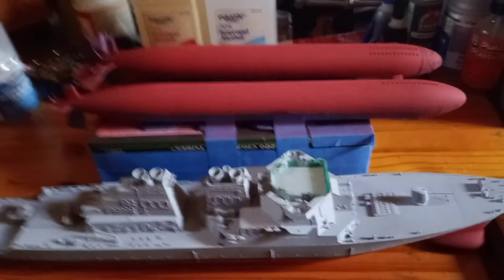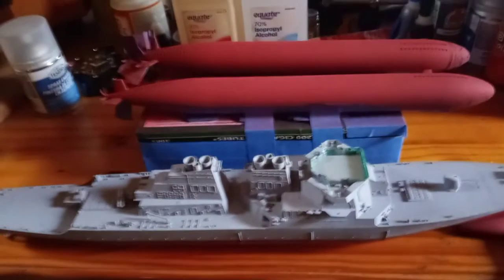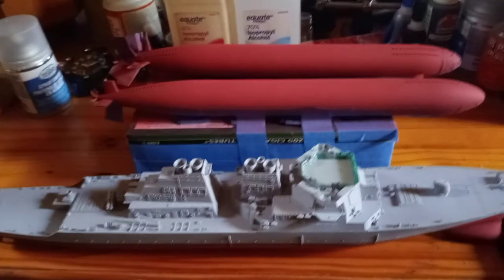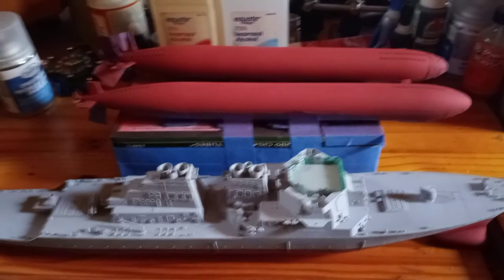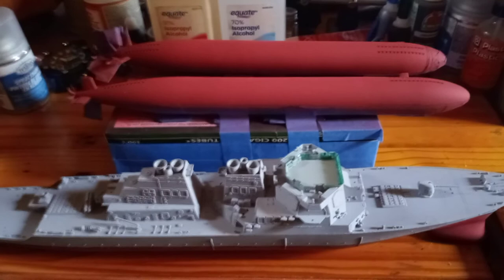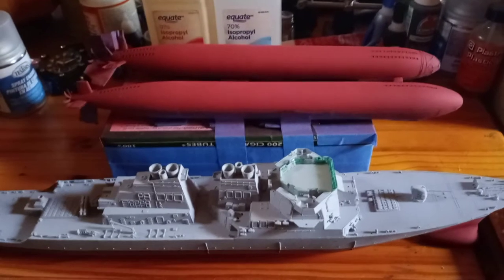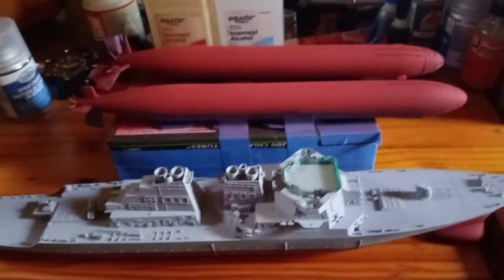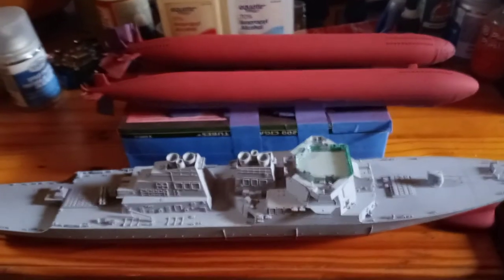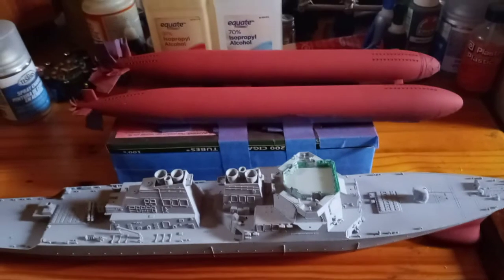For the last couple of years I've been using the Tamiya acrylics because Model Master isn't making their flat paints anymore — a lot of the military colors, the different colors for sci-fi ships. So I switched over to Tamiya, but I decided on this one I didn't want to go through the trouble of ordering just a bottle of flat red paint.